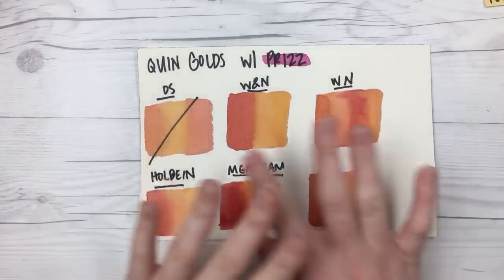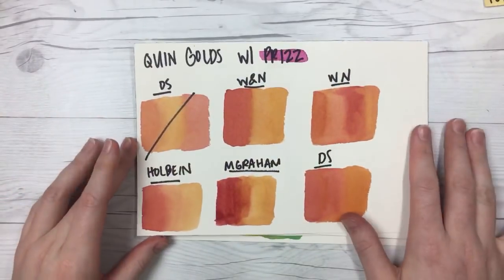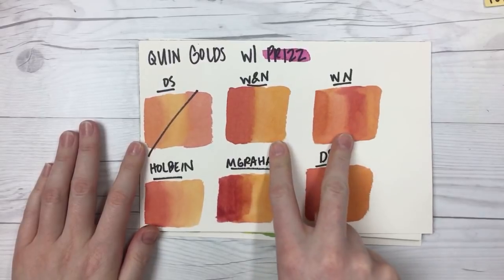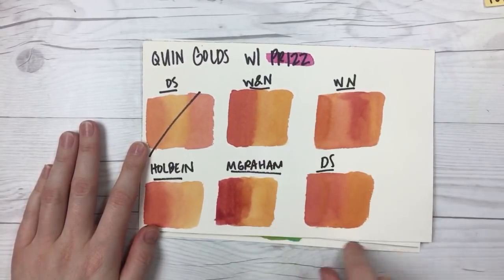Yes, Tiffany says, excellent, excellent page with the oranges. It does look like a fruit cocktail, doesn't it? All right, so MGraham, definitely the most vibrant. I like Winsor Newton and White Knights. DS has a great one.